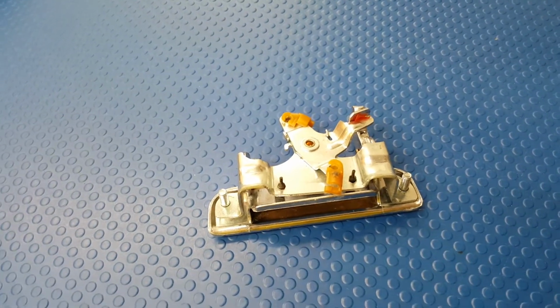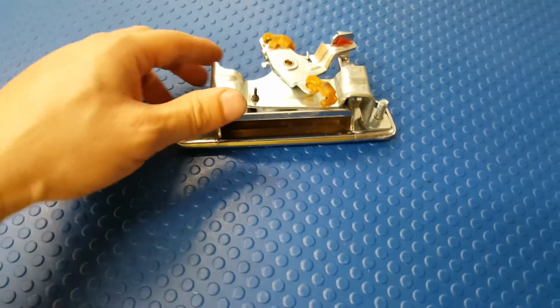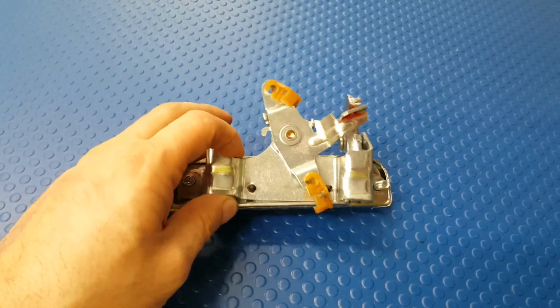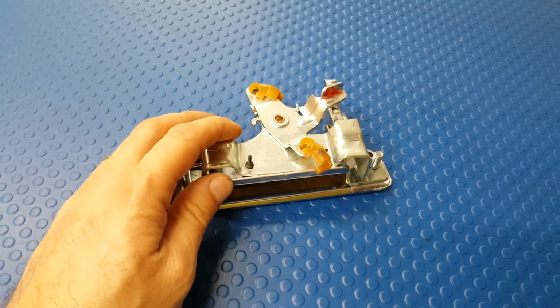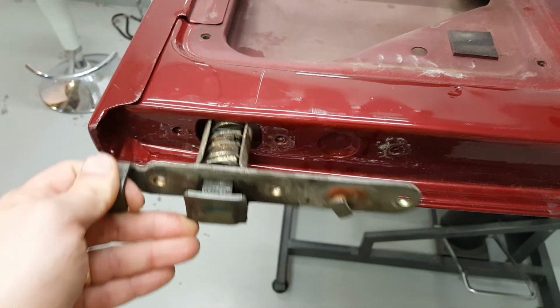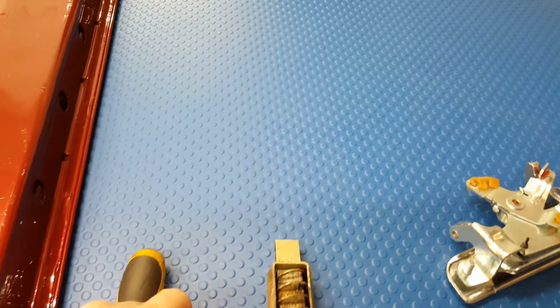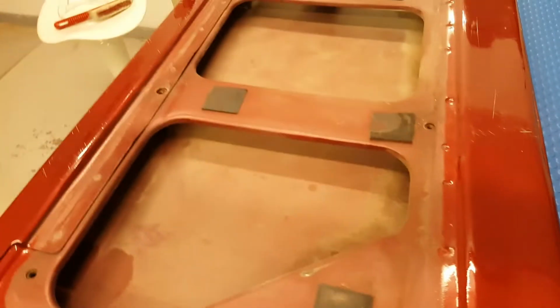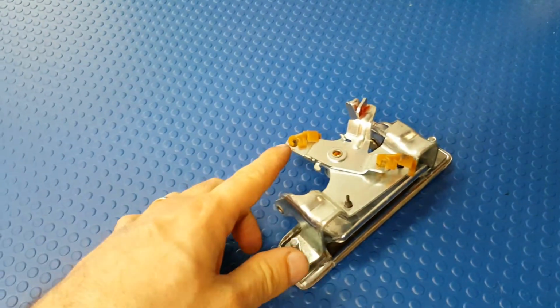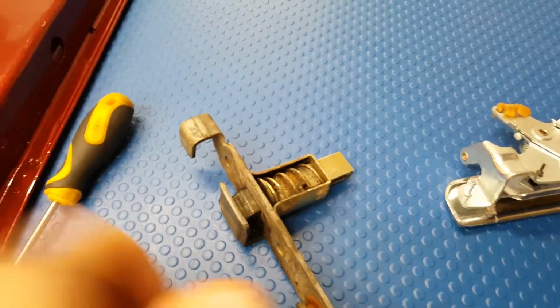The other thing I noticed, I tried, and it was still a little bit hard, even lubricating and putting grease and all sorts of things. I could still feel the tension, and I know that will break soon again. So looking at the door, you're going to see this bit here. What I did, I removed it from the door. At the end of this piece here, there goes that kind of metal bar or hard wire or whatever. So it pulls the, which is connected to these points here, each side.